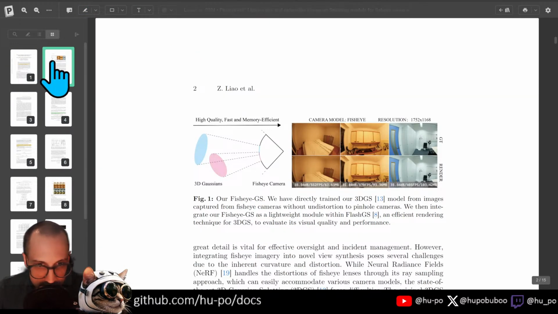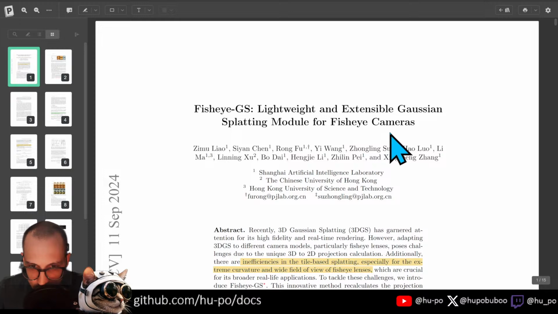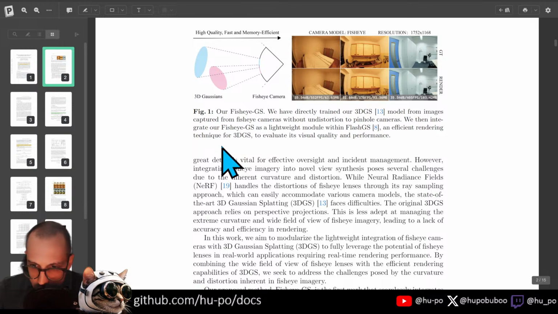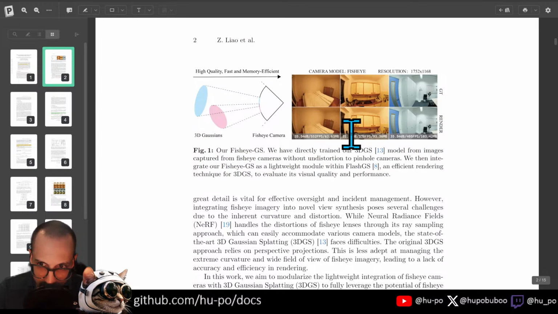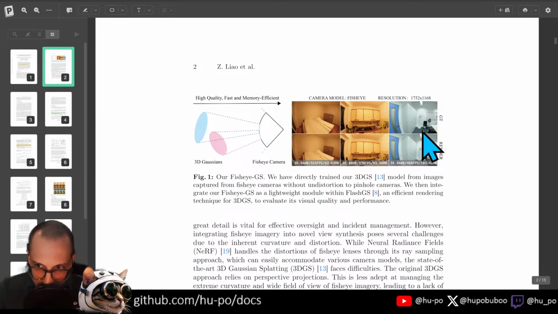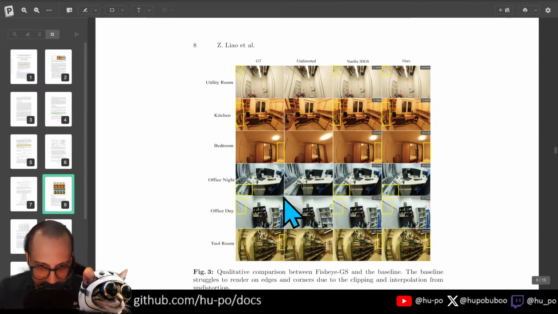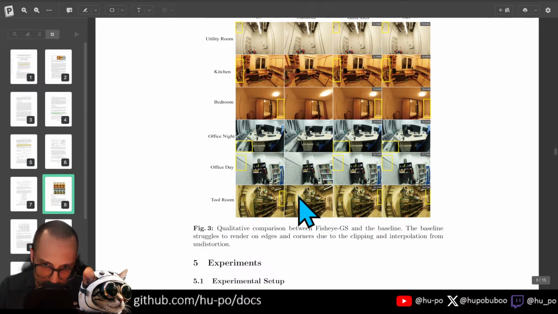Fisheye-GS, yeah, I guess we didn't talk about this one. So this is kind of a cool little paper that basically, whenever you create these Gaussian splats, you have the position of these splats relative to the camera, and then you have a bunch of images. But fisheye cameras are actually used in robotics a lot. Maybe not a lot, but they're great in robotics because they can give you a much wider field of view. So you can see a fisheye camera will give you a lot more information, right? Because it can see a lot more things.